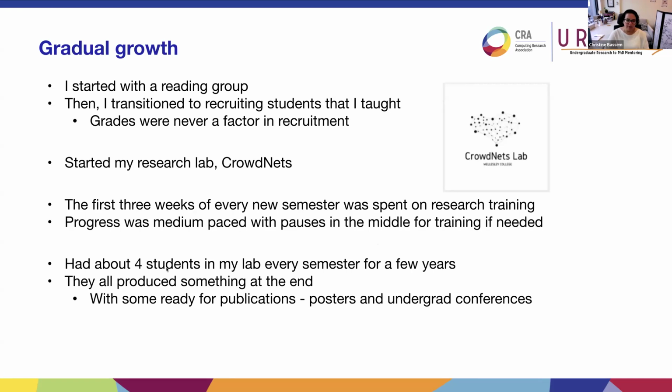With that, I've been able to have about 4 students in my lab every semester for a few years. That had been working well, and they were all doing great work. They were all producing something. Usually they would produce something at the end, whether it is a full publication at a conference, or posters or publications in undergraduate conferences that focus on undergraduate research.